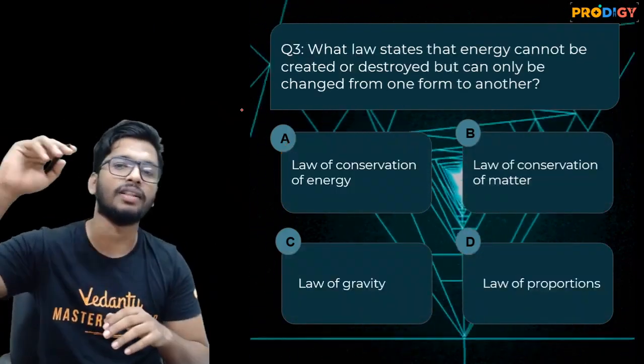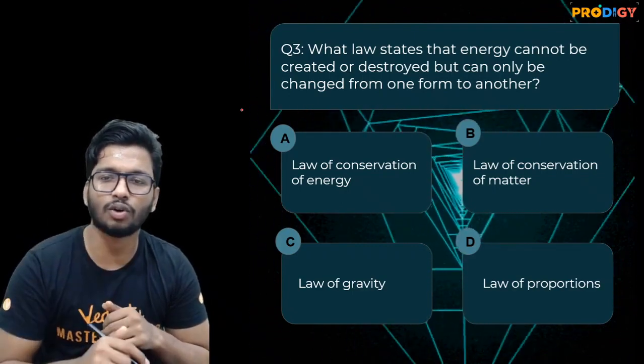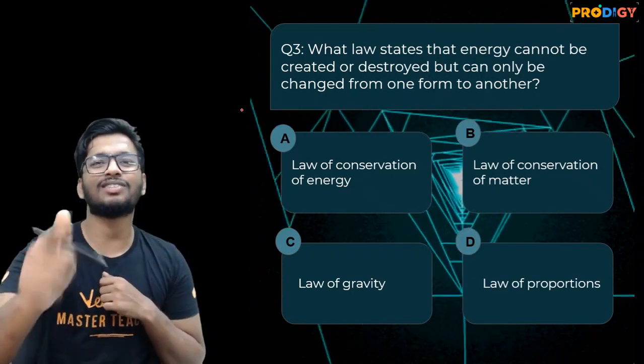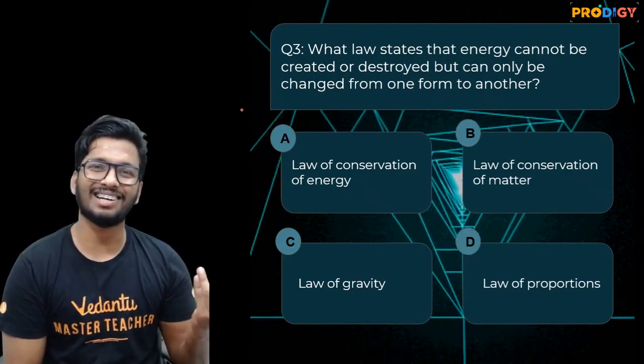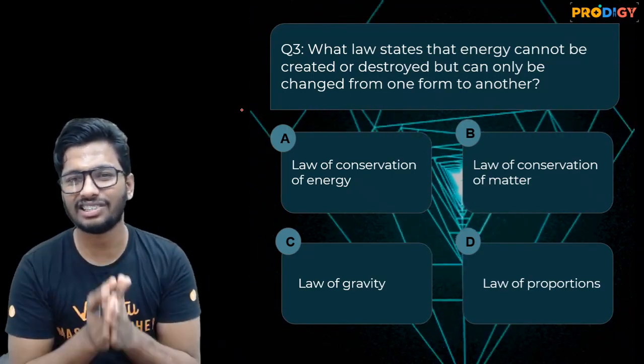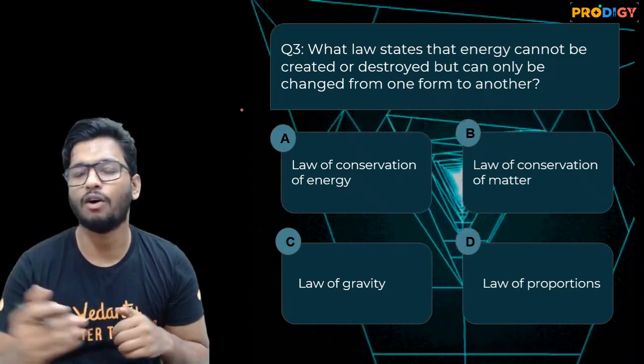Here's another one for you people. What law states that energy cannot be created nor destroyed, but can only be changed from one form to another? I know you know the answer for this. This is the easy question. I'll read the question again. What law states that energy cannot be created nor destroyed, but only can be changed from one form to another?